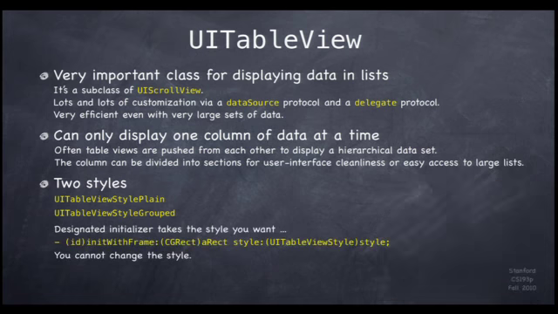I'm going to talk a little bit about what the table view looks like and what we call its parts, the names we use for its parts, so that we can refer to them later. The designated initializer for a table view is init with frame : style : So when you create a table view, you have to specify its style. That's its visual style, what it looks like on screen. And there are two styles. There's the plain style and the group style. So let's talk about what those look like. Once you create a table view with a certain style, you cannot change the style. Okay? So the style is something the table view lives with its entire life, and that's why it's in the designated initializer, because you have to specify it up front.